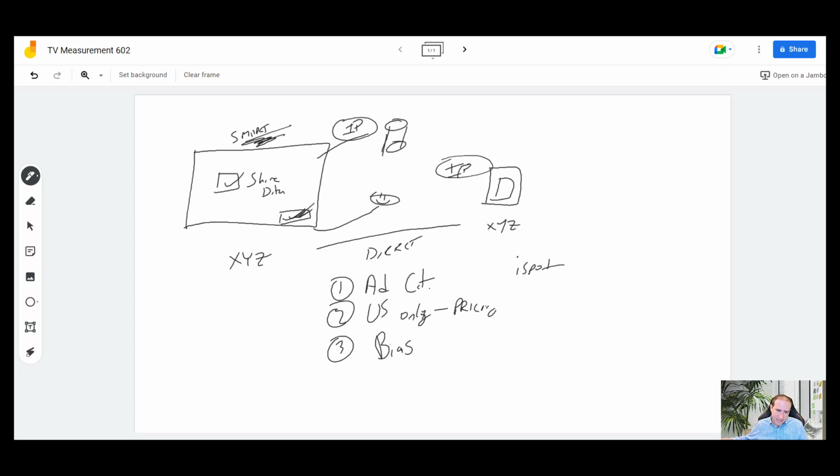The answer to that is no. Usually it's higher income folks that tend to be buying certain types of smart TVs, high-end televisions. So you need to adjust for that, and depending on what your brand is, that may be very consequential. Brands like iSpot, Samba, and others will usually do some type of bias correction, but you have to be aware of what's going on there.